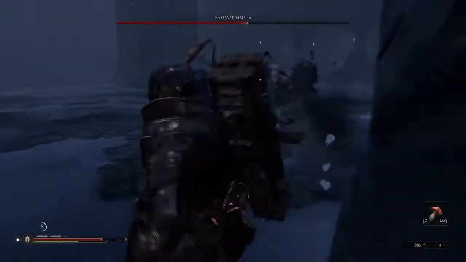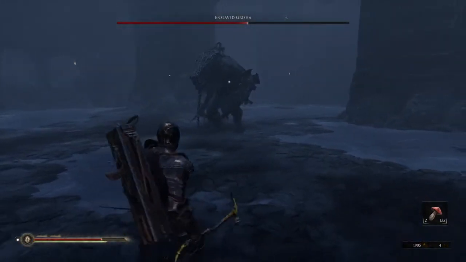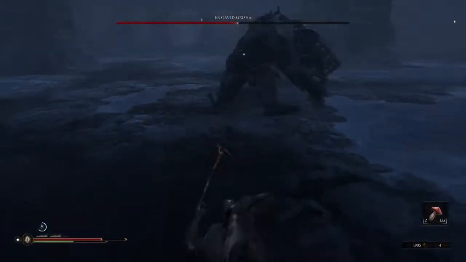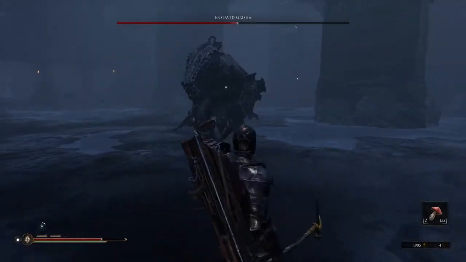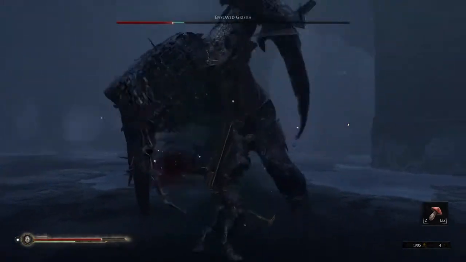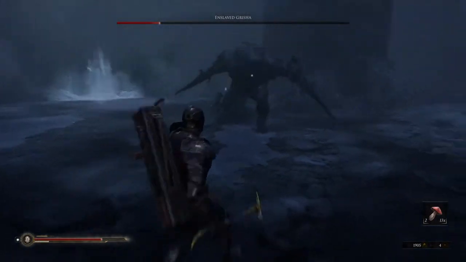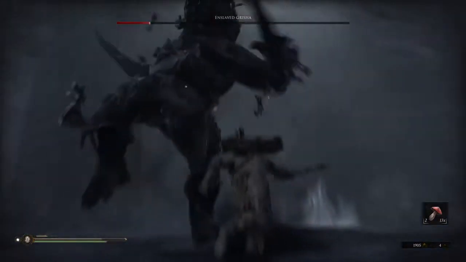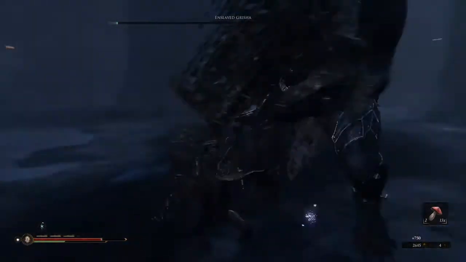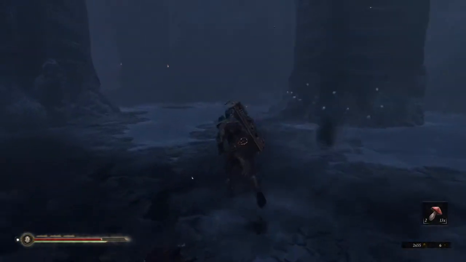So there's a face dive thing as well. That'll hit 2 times, so if you're caught in the crossfire make sure you get out of the way. Excellent, so that attack goes to the right of him. And he's down. So we got the trophy, All Kinds of Grisha.